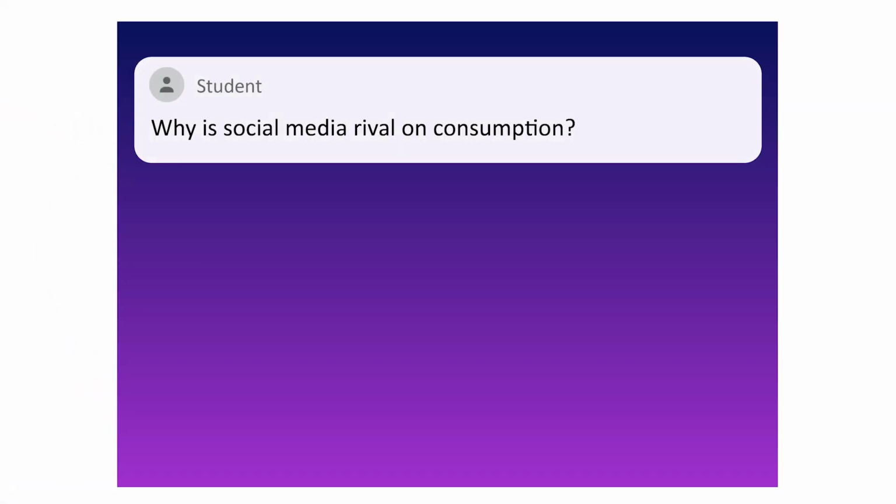Okay, so now, why is social media rival in consumption? The key thing here is whether or not you experience these trolls. If you've never experienced internet stalking, you must be very lucky. A lot of people find this a problem. And of course, if you're a troll yourself, please stop providing negative externalities. It's really not a pleasant experience if you've ever experienced that. So maybe this is a problem only for people who were harassed on social media.